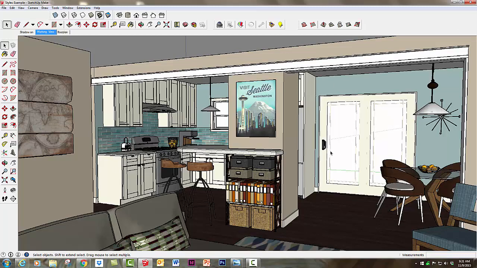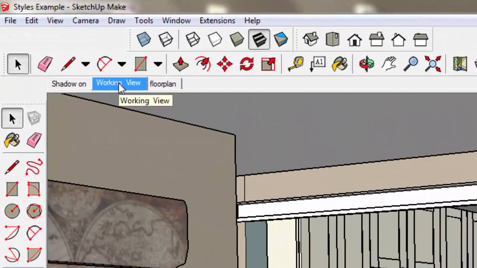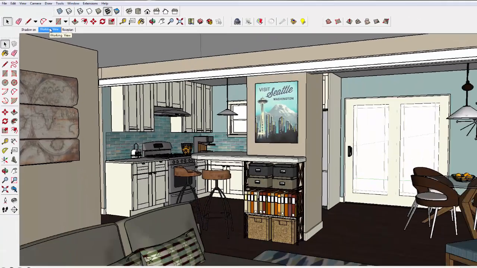So you can go to the work of going through a photo rendering process, but if you haven't bought one, don't know how to use it, or just plain old don't want to take the time, there's ways to make your model look a lot better just using SketchUp itself. So first of all, make sure that when you are working on your model, and I have this working view tab, that you're always using one of the default styles, because it's quicker for SketchUp to compute as you're working through the model with just nice straight lines.